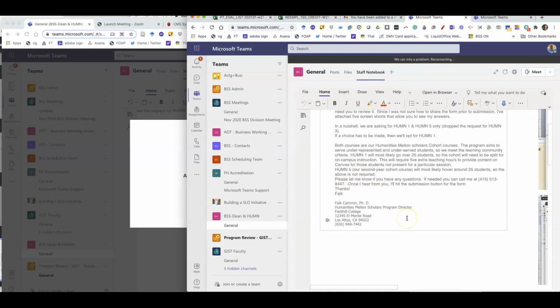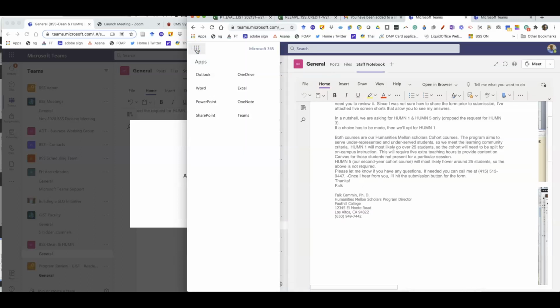If you go to any part of your Microsoft Office bundle, or the package, whatever you call it, you always see these nine dots. If you go to those nine dots, you always get to, okay, here you go. It will be Teams. You can just click on that and you come back to this same part here. Okay, my PC is full of apps. It's running very, very slow. So you see this is the reaction that I get.